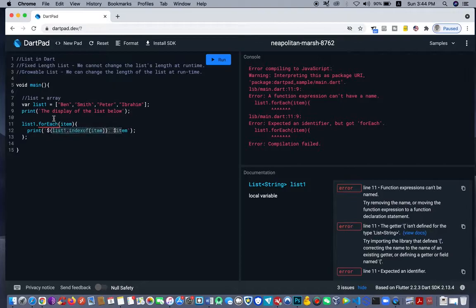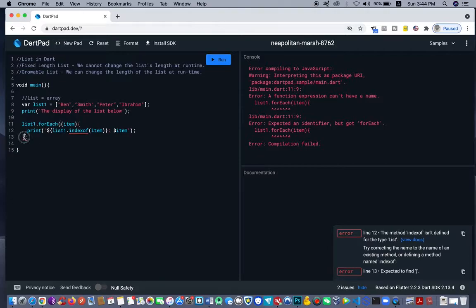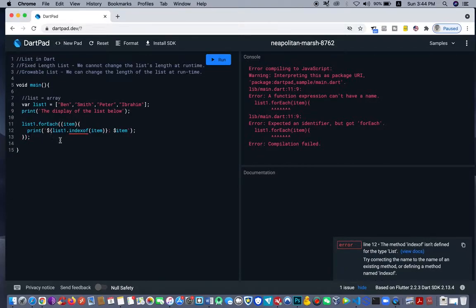So we need to have one bracket here, one bracket here like this, and then one here like this. Yes. The method indexOf is undefined for the type list. Oh, it should work. It should work.